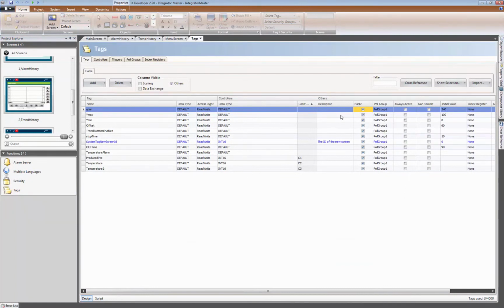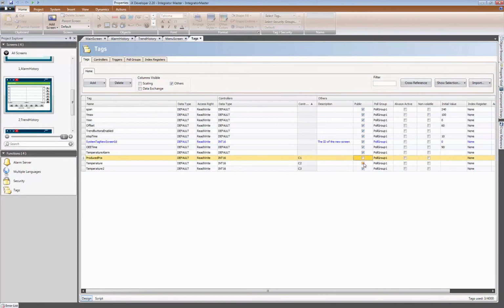You are also able to define which tags should be public. Public tags can be viewed in the extension project, but not modified. In this example, we hide 2 tags. Hidden tags will not be able to be used in the extension project. In a similar way, the developer can choose if text library groups, expressions, and/or controllers should be hidden in the extension project. Script modules are always private and therefore hidden in the extension project.